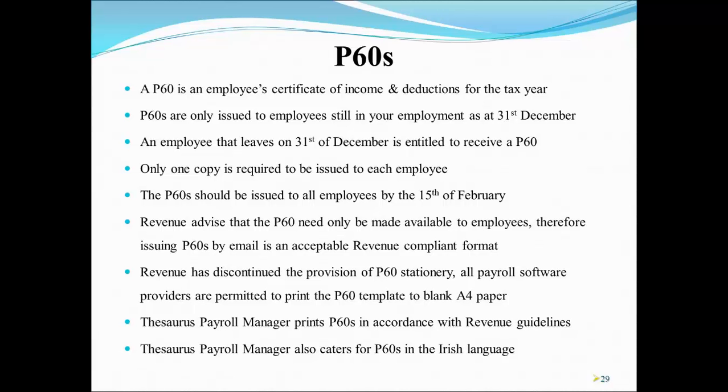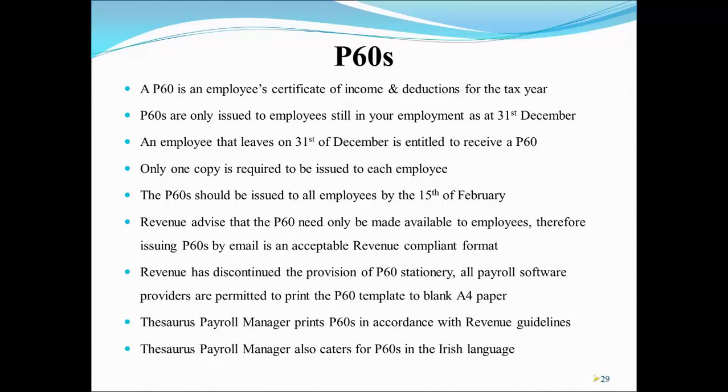So just to move on then to P60s. A P60 is an employee certificate of income and deductions for the tax year. So, if you like, the statement of earnings showing details of all deductions, PAYE, PRSI, USC and LPT if there was any LPT. It would also show if there was any illness benefit tax through the payroll for the year.